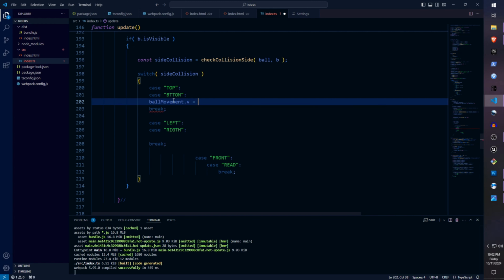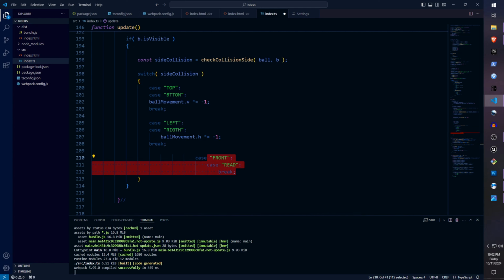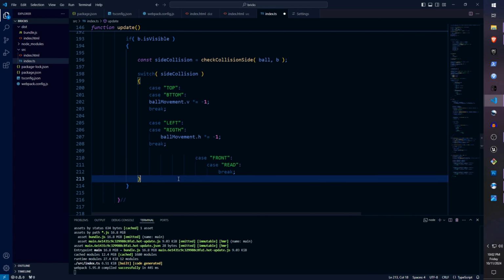So the ball movement, I'm going to do it this way now. -1, and for the left to right will be for the h parameter, so the horizontal. Right here, whatever it is, we're gonna change the direction. This is not gonna be used, but that's fine.